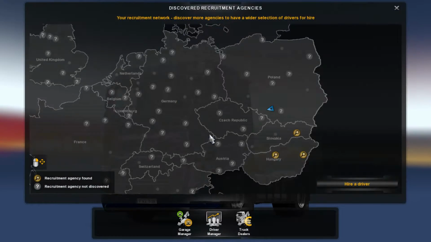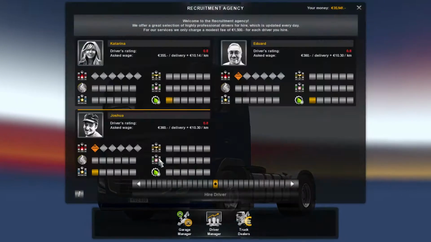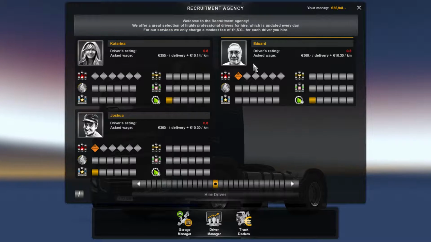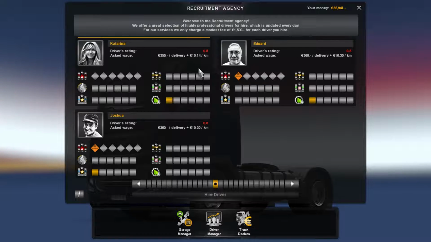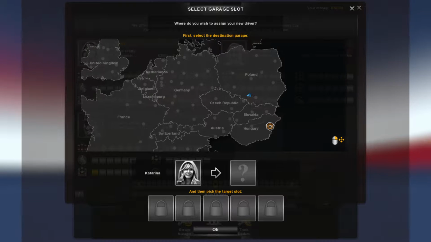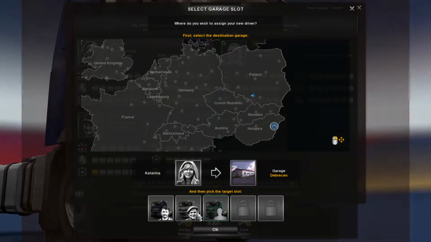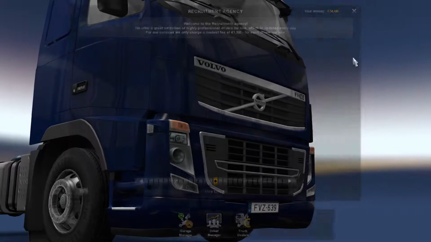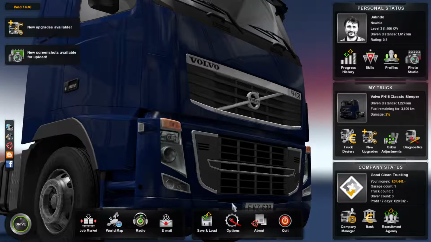And then I'm gonna leave. Yes. And I'm gonna hire one more driver. Boop. Hire a driver. We have these three to pick from: Katarina, Yashua, or Edward. Let's go with Katarina. That was not a hard decision. Cool. All right, so we got our two drivers.